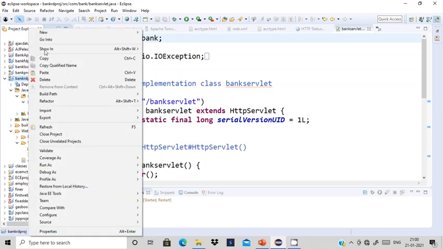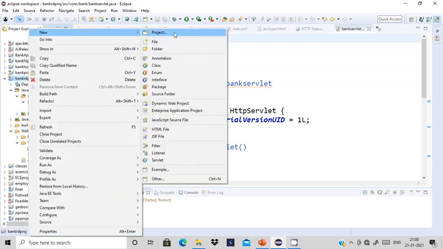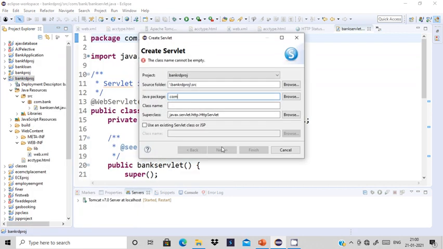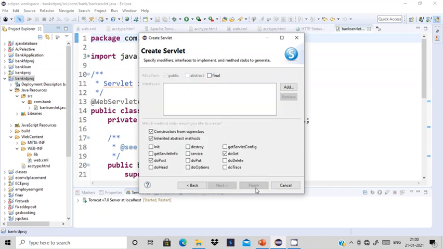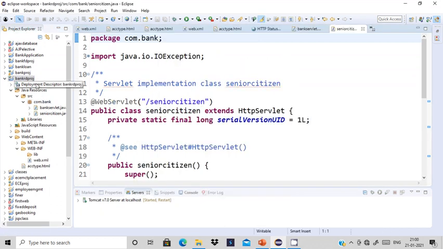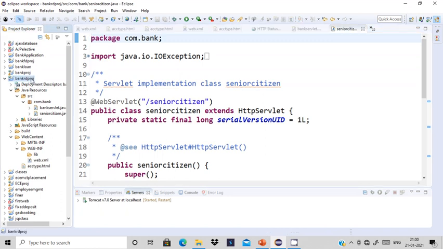Now I create another servlet called senior citizen servlet. So inside the com.bank package I have senior citizen. Next and finish. And the third servlet, I have to create a customer servlet.